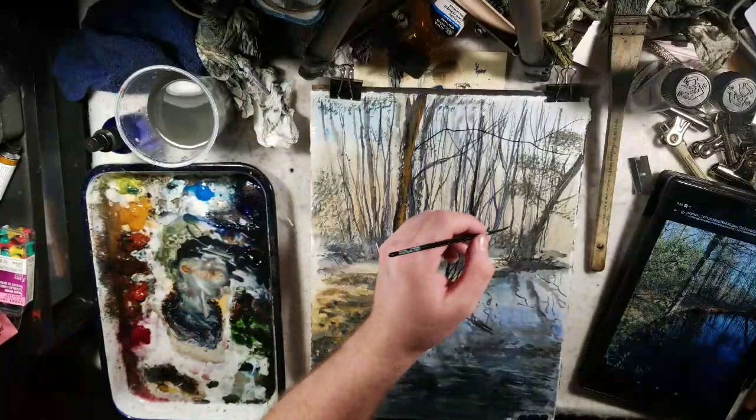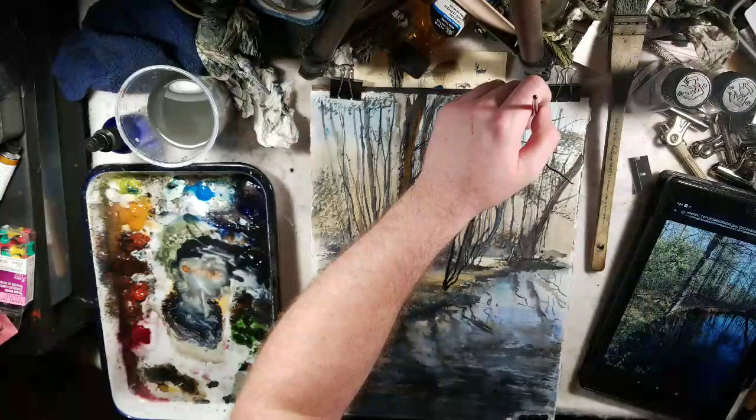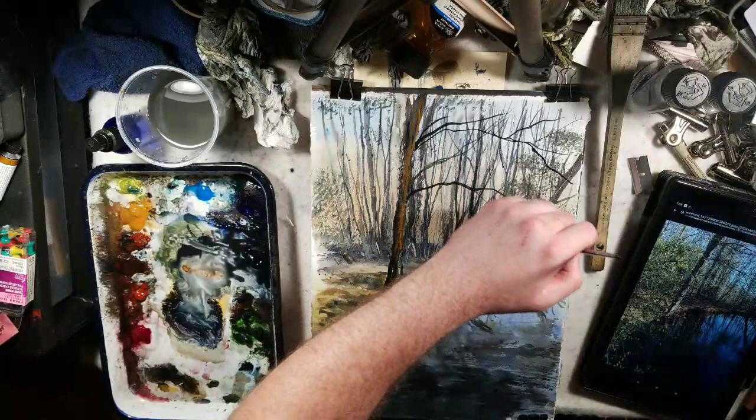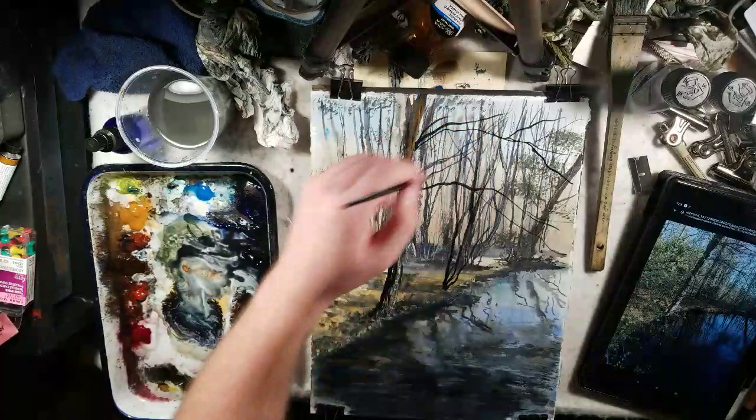It is good to look at this picture and see all the different lightning bolt shapes that they make and how they come out perpendicular to the tree and then they come down low. That's pretty interesting. I don't usually do my branches like that, and this is going to help me add to my repertoire.